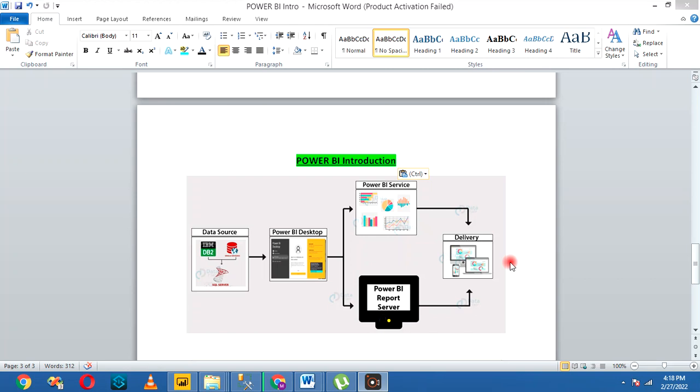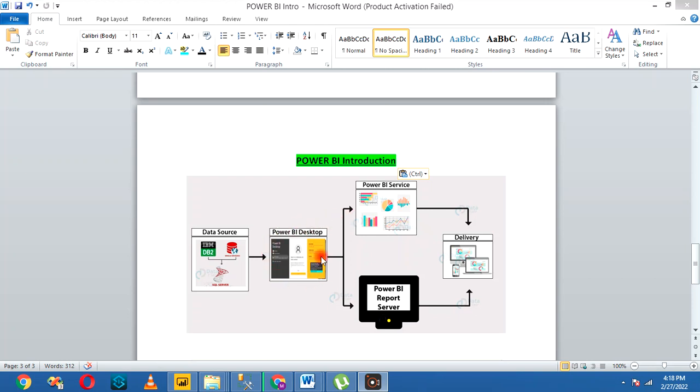Power BI is a Power Business Intelligence tool where we can get data from multiple sources like SQL Server, Excel, CSV, or some Google or web files. From all these files we can get data, and then we can build visualizations using Power BI Desktop as a developer tool. We can build the reports or we can build the dashboards.